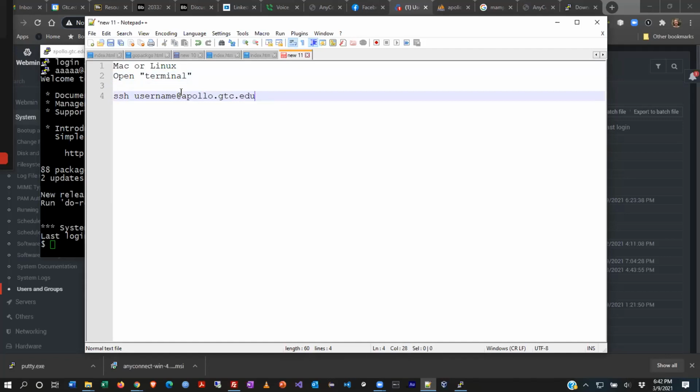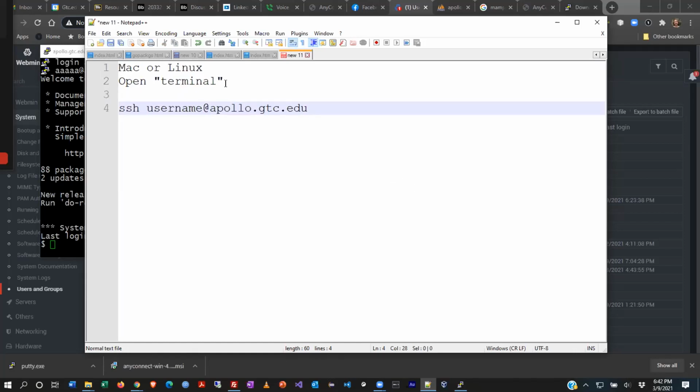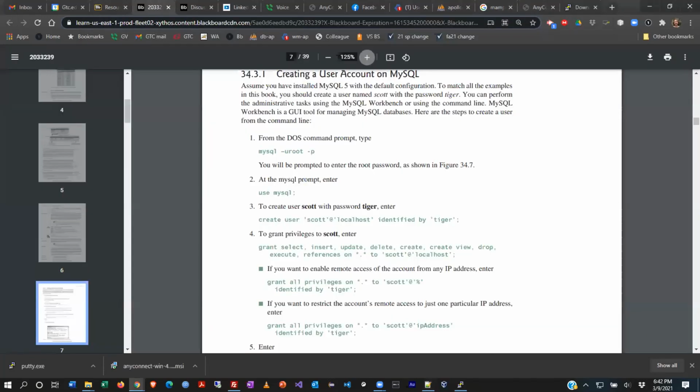Now, interestingly, and I mention this more for computer information than anything else, for a couple of releases now, Windows 10 has actually allowed the Windows command prompt to natively run some Linux commands. Although they're really quirky, and I haven't found them to be stable enough yet to use in class, they're moving towards that, by the way, and some capabilities are already present. So hypothetically, you could type that same command at a Windows prompt, and it might work, or it might not, but when you get connected, some of the interfaces are different. You usually have to make some settings changes to get it to work smoothly. But this is what you do on a Mac or a Linux machine. Open your terminal program, type this at the command line, press enter, type in your password, and you will be connected.